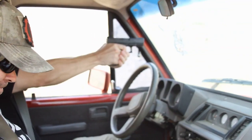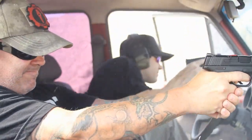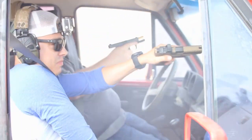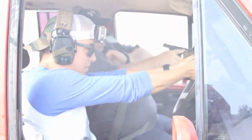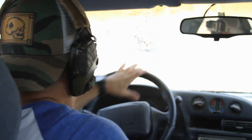Every vehicle is going to deflect windshield fire differently, guys. Your POA, POI is going to be affected by round choice and windshield angle. Important thing to remember is to not search out clean glass for each shot. Accept the marginal loss in visibility with that first round, and as long as you can still see your threat, keep punching the spot to open up a clean line of fire. If the threat moves, track them and repeat.